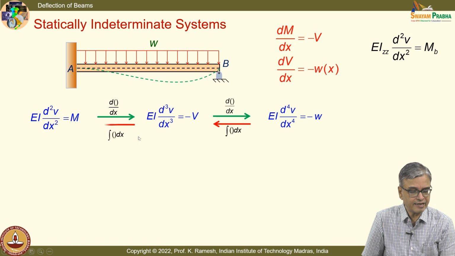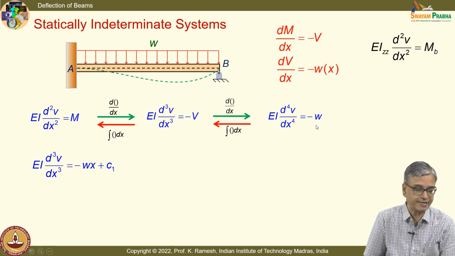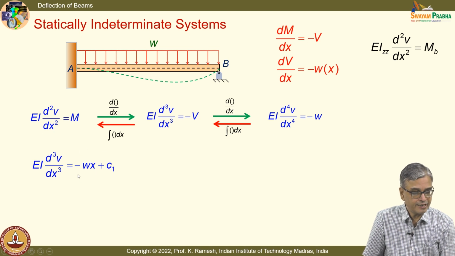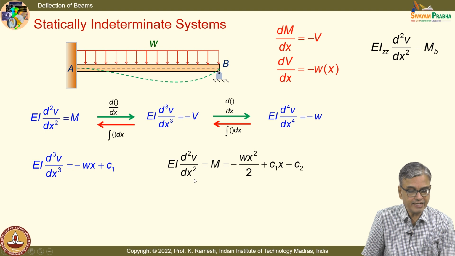So, when I integrate, I get the other equation, okay. And this is written for this problem. The final expression is applicable for this problem, but the generic expression is EI d power 4 V by dx power 4 equal to W. You have to investigate whether it is positive or negative and put the appropriate sign. So, when I integrate it once, I get this as minus Wx plus C1, and you know what is the boundary condition at A and what is the boundary condition at B. So, I have EI d squared V by dx squared. When I integrate again, I get this as bending moment, that is equal to minus Wx squared by 2 plus C1x plus C2.